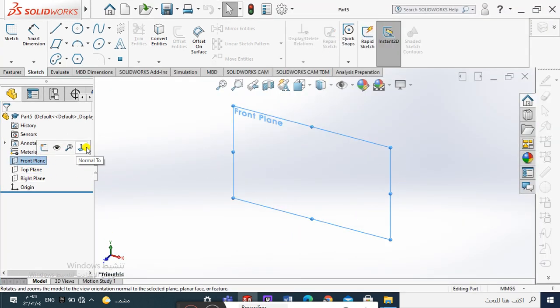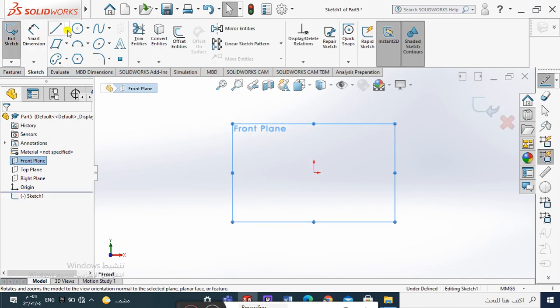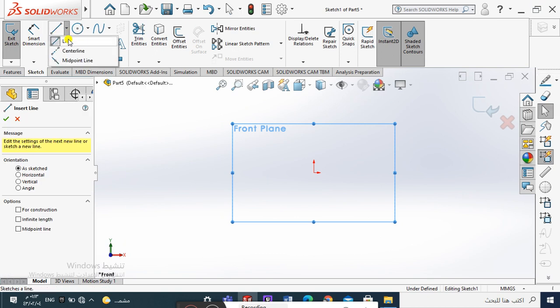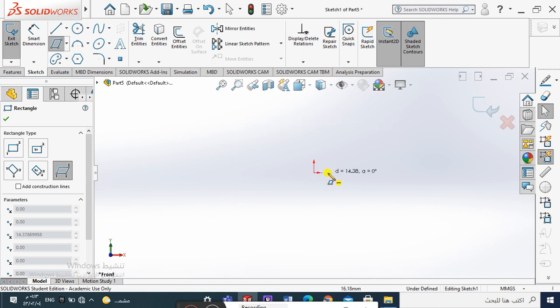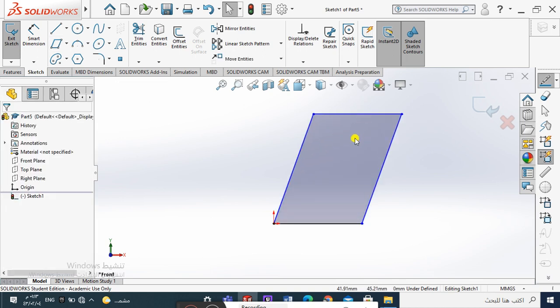For example, let me give you a small example before we do that. Suppose that you have a center line. You have, for example, any kind of tools. For example, I'll give you this parallelogram. So we suppose that we do that. Click on this. We go to the origin point. Click. We go right. Click. We go up. Click. Then escape. Just suppose that I have this drawing.